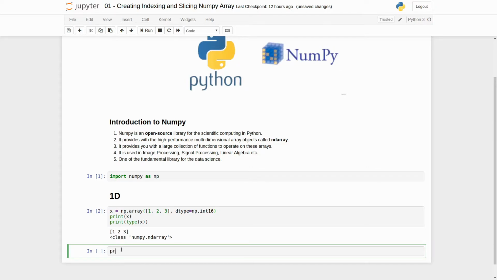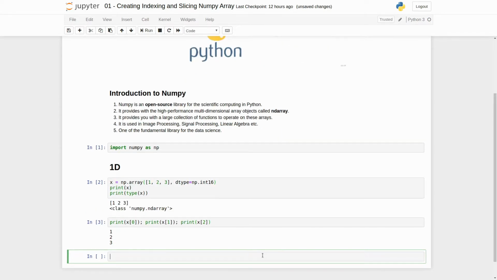Let me just do it practically. First, for indexing in Python, write the variable name. In reference to numpy, we'll consider x, then square bracket, and then the index number 0. Indexing always begins with 0. So 0 refers to the first element, that is 1. After that we'll do the same: print x square bracket 1, and next x 2. So we have these 3 elements and we have put in 3 index numbers 0, 1, 2, and let's run it. So you can see we have 3 elements printed, 1, 2 and 3. So that's how you perform indexing in forward order.